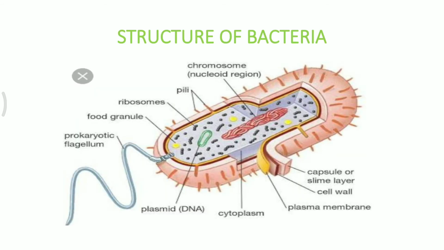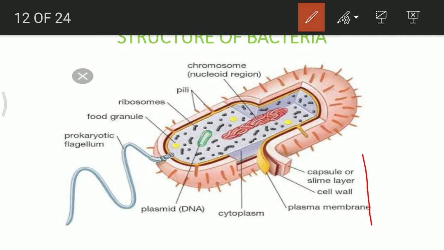The structure of bacterium is a very simple structure. If you see the entire structure of a bacterium, you will see the outer wall; first we will focus on these few structures. Outermost covering is the capsule or the slime layer. The importance of this slime layer is it helps in avoiding desiccation or drying up. So even if it is present in an environment which is completely dry, because of the presence of this slime layer, it can survive, or it can keep the pathogenic nature alive within it. This is the importance of slime layer or the outer capsule. It is also protective in nature because it is the outermost covering.